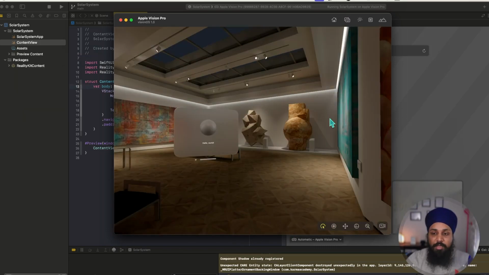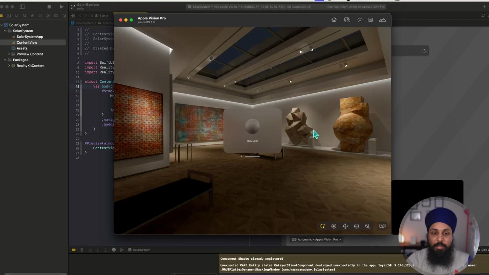So that's all I wanted to talk about the Vision Pro, how you get started. Start from a window, play around with it, and then you can move ahead with the different scene options and how you want to use RealityKit and everything. The next video will talk about how you can include more reality components, and then how we can use the Reality Composer Pro in your Vision Pro.